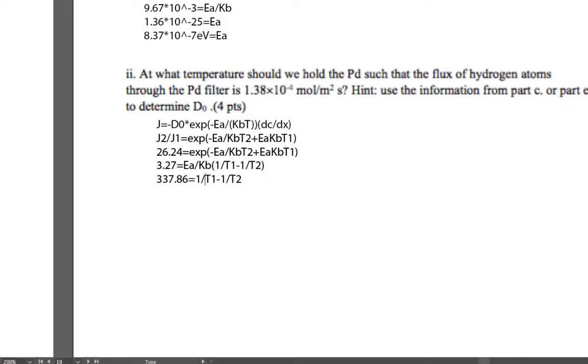And so to do this, we need to go ahead and just plug in the numbers. So we just need to subtract it by 1 over 300. By the way, this is in Kelvin. You got that. And then after that, you want to put the numbers. No, you need to multiply that by negative. What? This doesn't make sense.